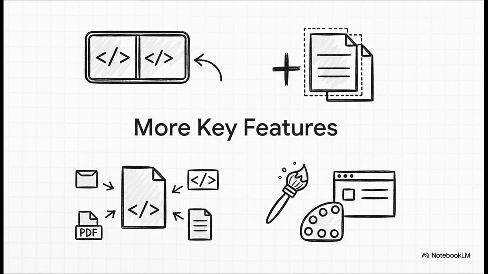You get a real-time preview so you're not guessing what the final doc will look like. You see it as you type. There's a built-in template system to help you get started fast. You can export to PDF, HTML, plain text, you name it. And of course, you can customize the look and feel with different themes.